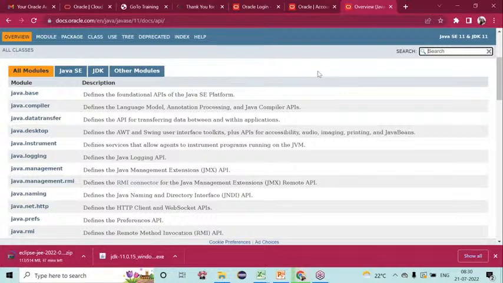Even testers must work with java.base. Click on java.base.